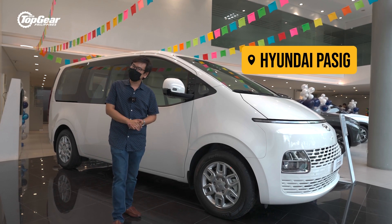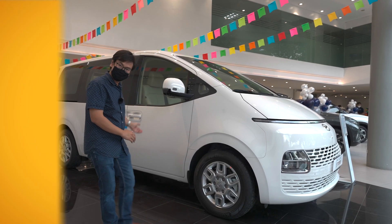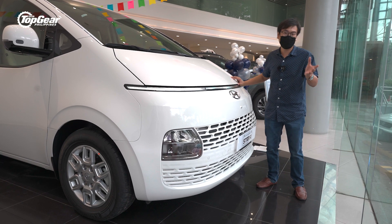Who would have thought we'd be this excited about a new Hyundai van? Now notice I didn't say StarX — I just said Hyundai van — because this is the first ever Hyundai Staria. Well, let's be honest, there are a lot of design limitations when it comes to vans, but that didn't stop Hyundai from coming up with something that will grab your attention.